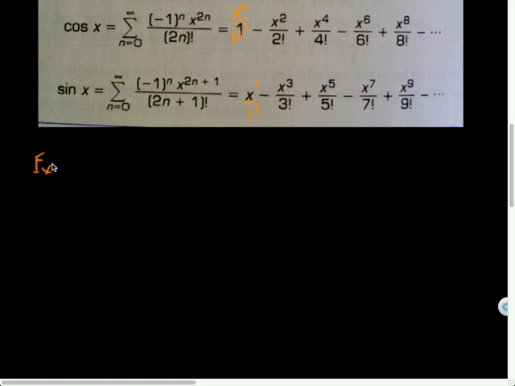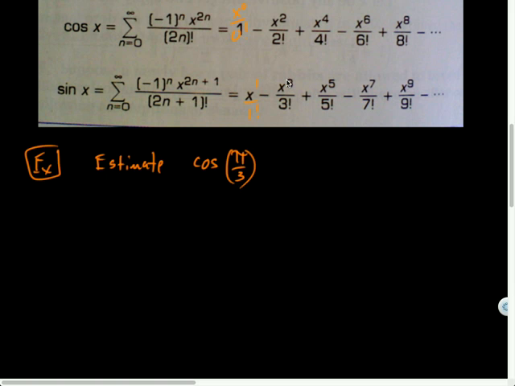So let's figure out, estimate cosine of pi over 3. First of all, do I expect that to be positive or negative? Which quadrant is pi over 3 in? First quadrant. That's going to be positive. Pi over 3 is the same as 60 degrees. Cosine, sine, tangent, everything's positive in the first quadrant.